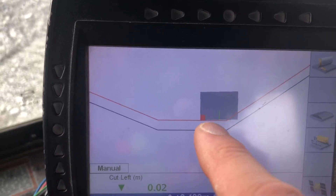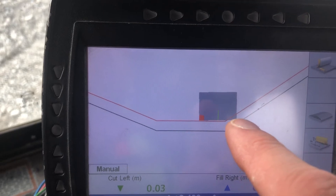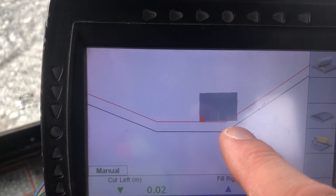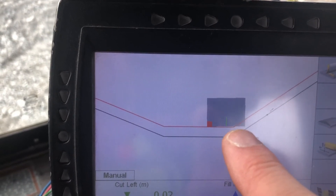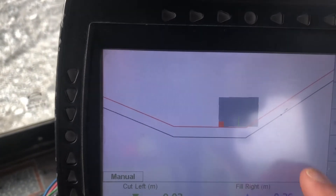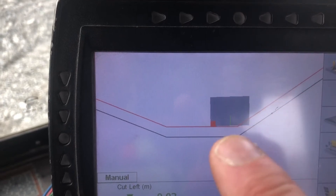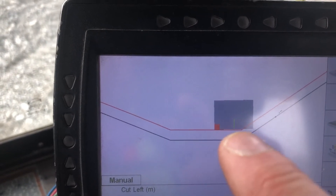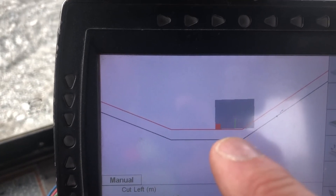Under my green line there — my vertical guidance point — I want to project that floor and just use kind of a third of the blade to undercut that toe. Then when I trim the material down the batter, it'll just fall into that little undercut as I'm finishing it off. You might do it the other way around — be on the slope, key and undercut the changing grade on the floor, then trim the floor and drop the last little bit of your windrow in there.